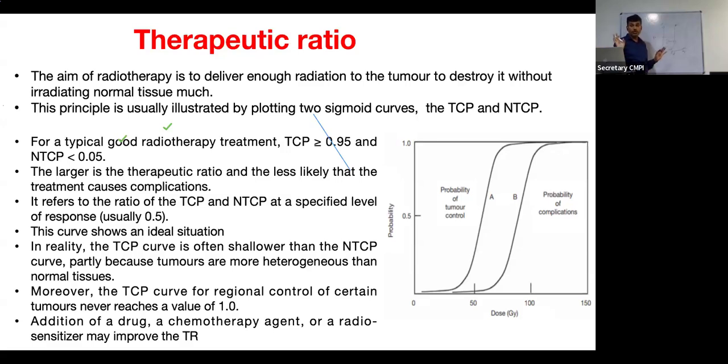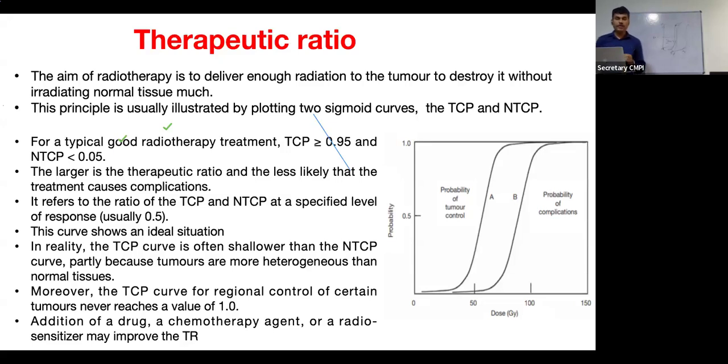But you should not always think that your two curves will be like this. Depending upon your tumor, the site where you are treating, suppose your normal tissue is overlapping with the tumor, you never get this much separation. If your tumor is not very radiosensitive and normal tissues are highly sensitive, like certain higher-priority normal tissues, serial organs and all, you don't get this much therapeutic ratio. So the curve can even come like this.